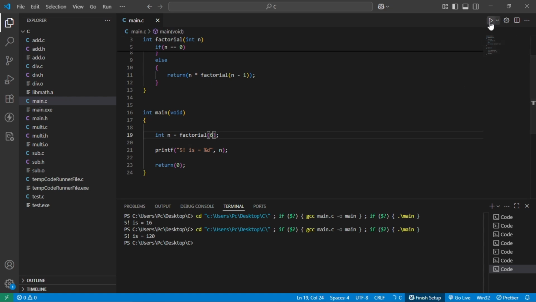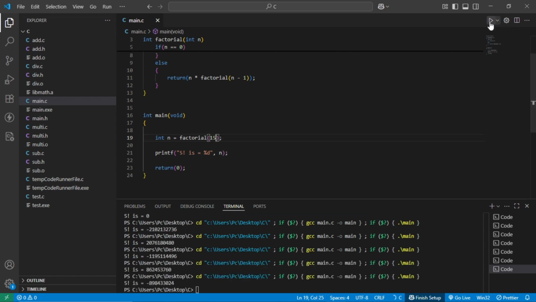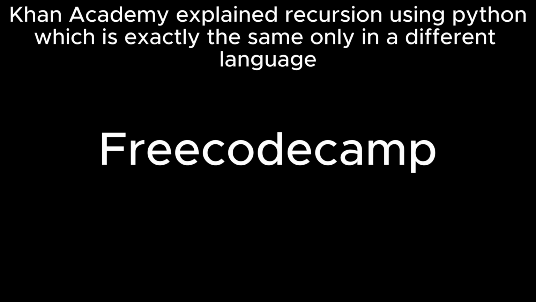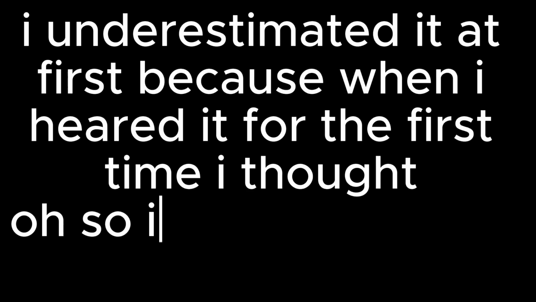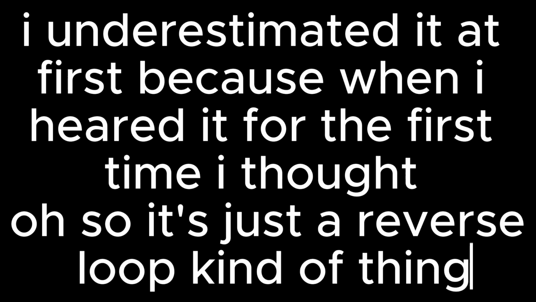The same thing can apply for other numbers, but for some reason, after going past 15, it starts acting weirdly. I'm pretty sure there is an explanation for this, but I think I'll look for it later. If you need more info on the topic, check Khan Academy or freeCodeCamp for deeper understanding. There are also more videos and more tutorials on the internet. On paper, it looks like an easy and simple concept, not that hard to understand, just a function that calls itself.